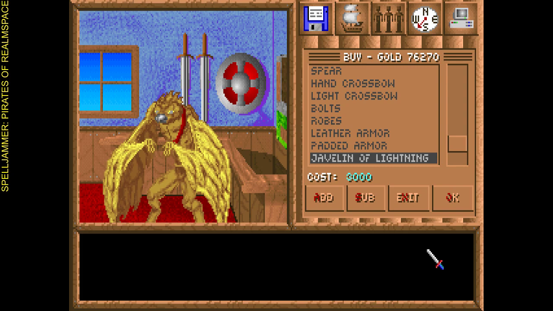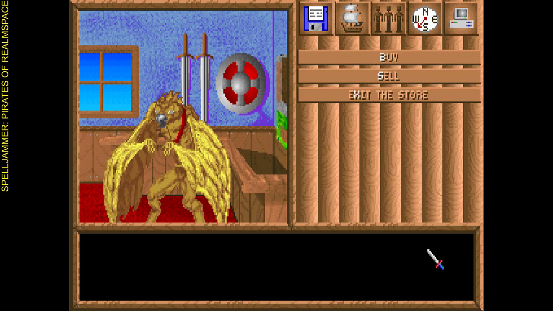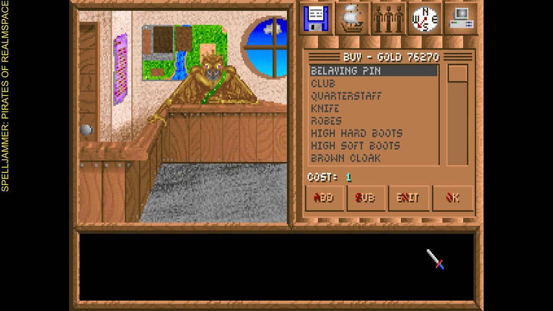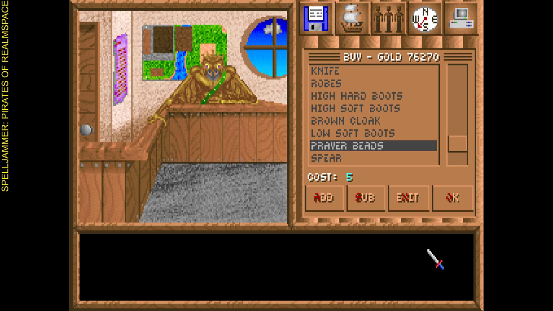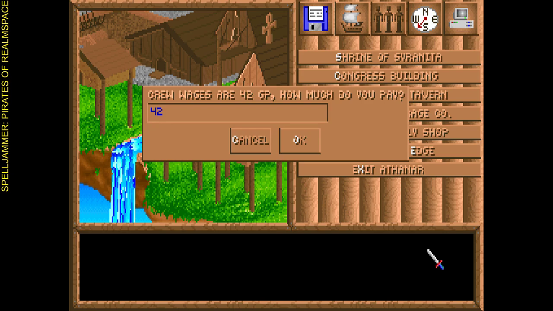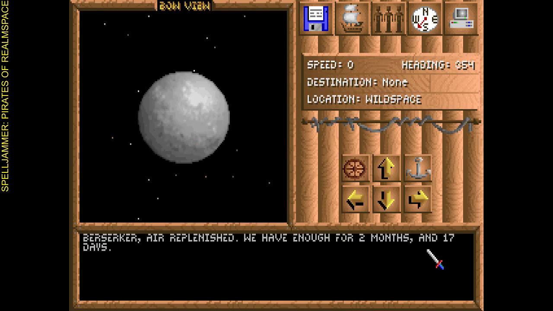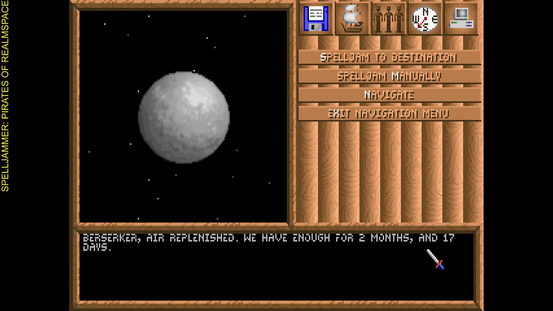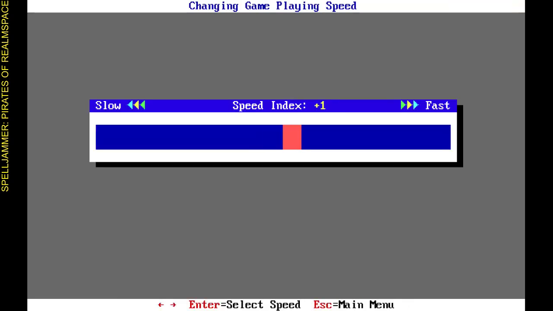It's really good, but I don't think we want it right now because they're expendable and they're expensive. So we're not going to get any of that stuff. We already have a storage. We already have a delivery contract. We already have a mission. So we're going to exit, and we're going to navigate to Anadia. Let's go. Go fast.